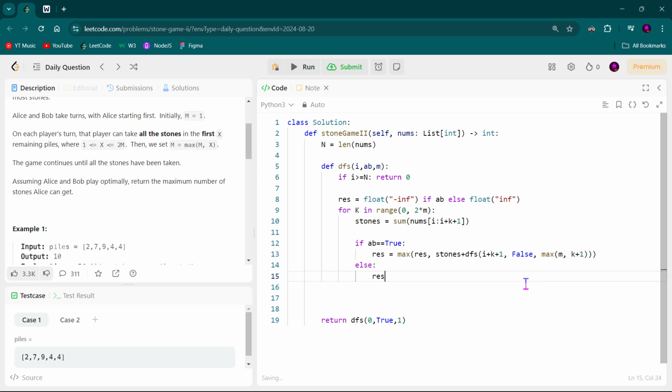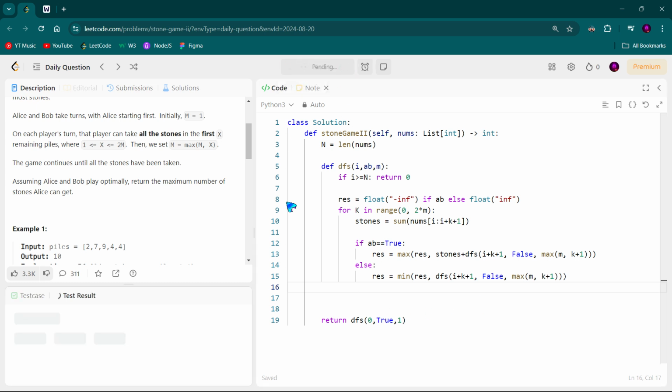Else, if it is Bob's turn, it would be the minimum of result comma the same DFS. Okay, yeah, that's all. And what else do I need? Yeah, that's all. And let's run this.